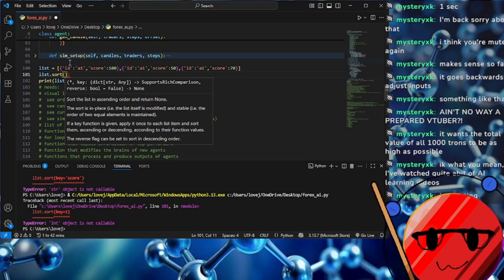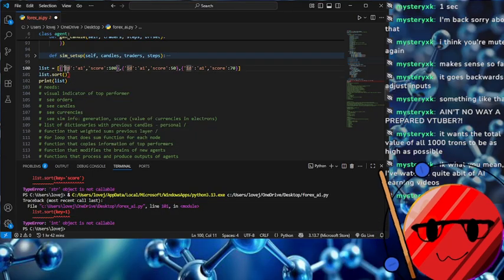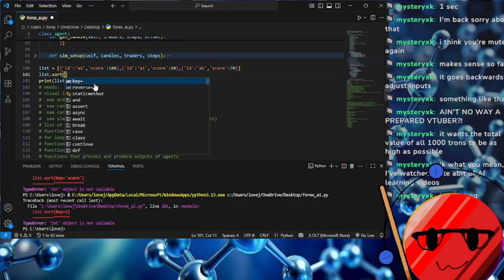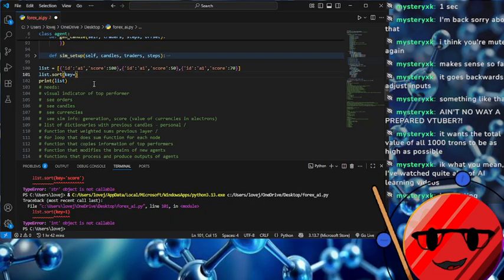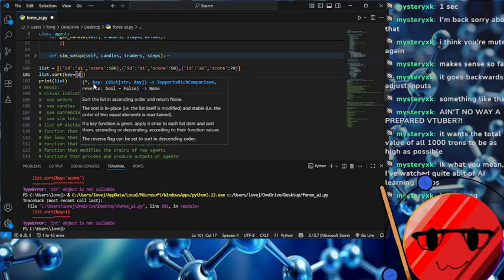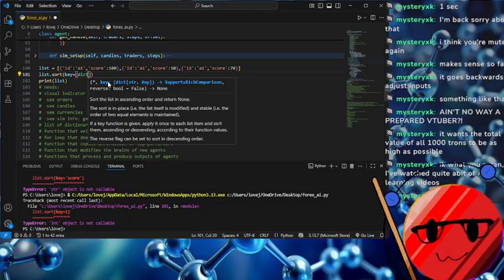I do not understand. Okay, if we say key equals parentheses. Okay. Dictionary. I guess dict.